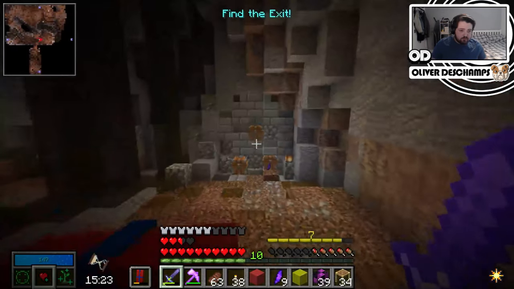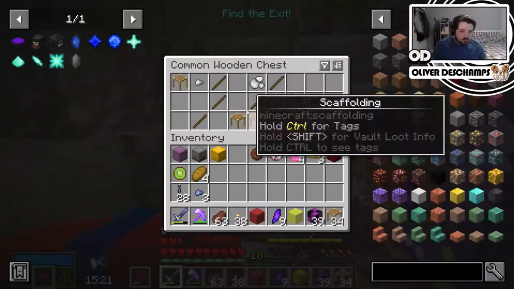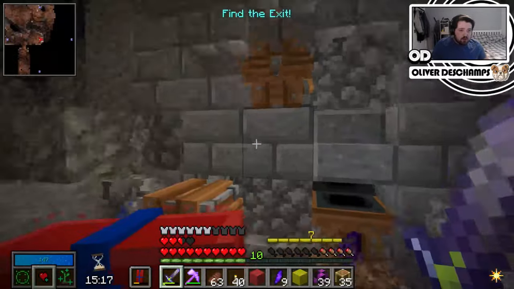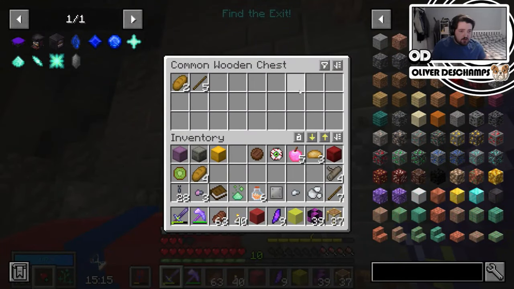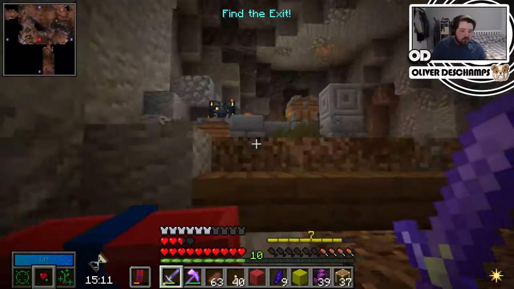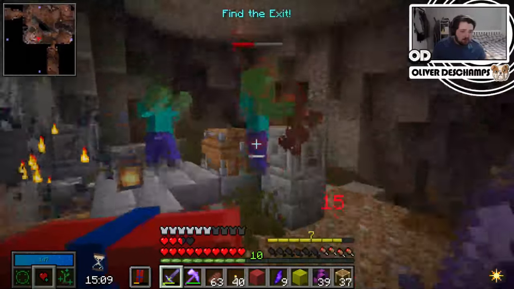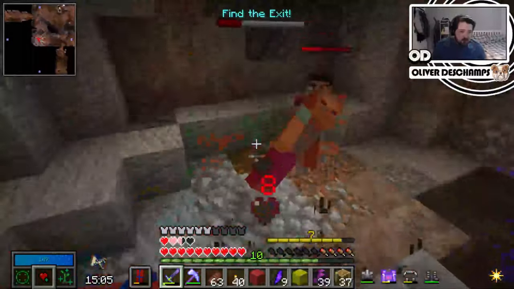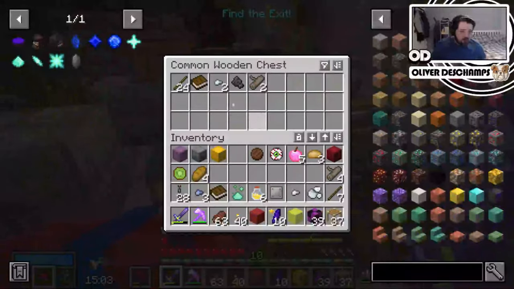Sure. Cool. So we can actually just leave now, which is nice. I do take the books as well because they're good for trade. No Benny attack, no dig sites actually in general.